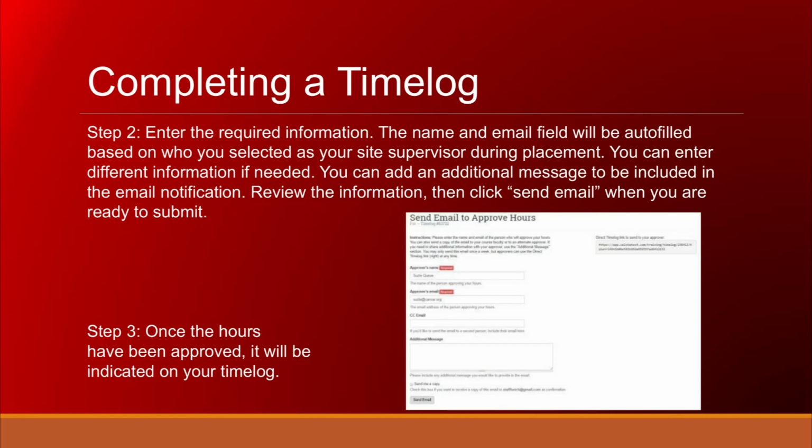The time log will be submitted for approval to the site supervisor email address by default, but can be changed if it will be the professor or someone else who will be approving the hours. Please verify who will be receiving the time log for approval prior to submission. You will have the option to include additional comments in your submission, as well as request a copy of your submission for yourself. Once you have reviewed all your information for accuracy, you may click Send Email. The approval status will then be reflected on your time log.